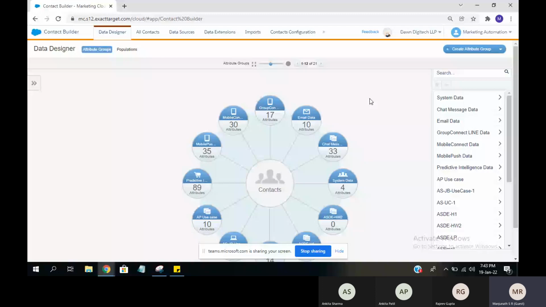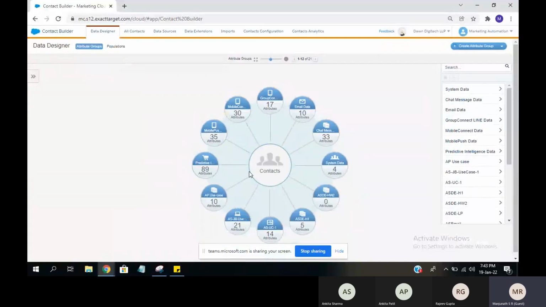Okay, coming to the Data Designer tab. Basically, by default, we have a few sets of data designs, which are directly connected with our Marketing Cloud contact. If we want to create an additional data design or additional group, why do we need an attribute group and where are we utilizing it? Attribute group, the name itself shows, is grouping the attributes. For example, if we have 10 fields in one data extension and another 10 fields in another data extension, and we want to merge both tables, we can group them in this Data Designer attribute group section.